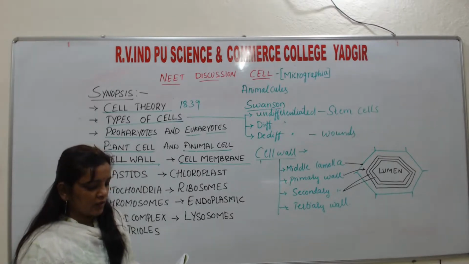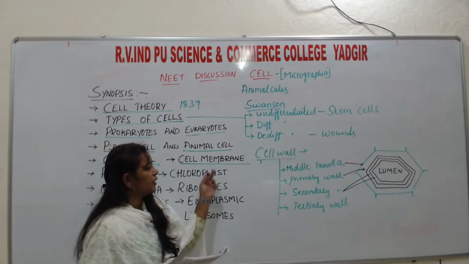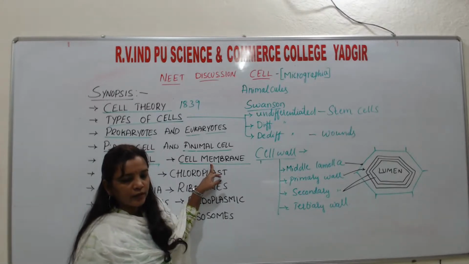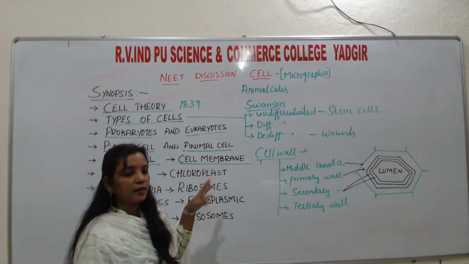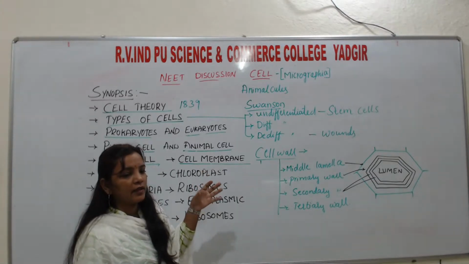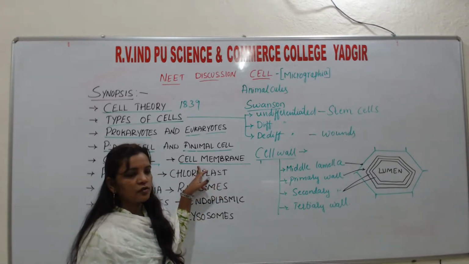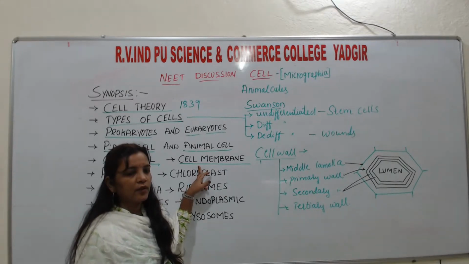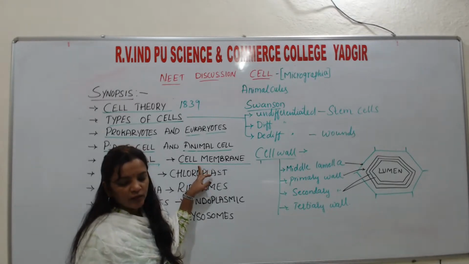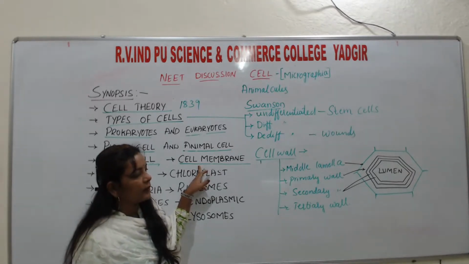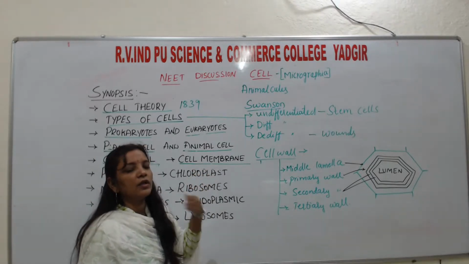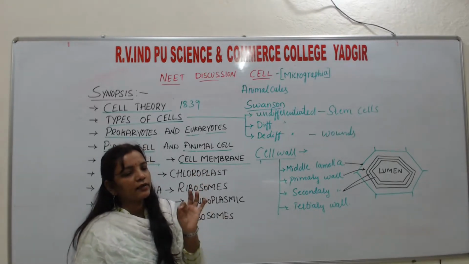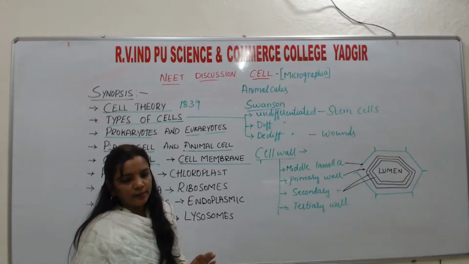What have you studied about the cell membrane? The cell membrane is elastic. These are usually living, pliable. Elastic means pliable, it can be molded. It is not stiff or rigid. It is flexible. A living, pliable, hydrophilic and selectively permeable membrane. It allows the ions only if necessary, so it is a selectively permeable membrane.